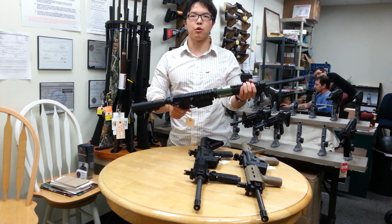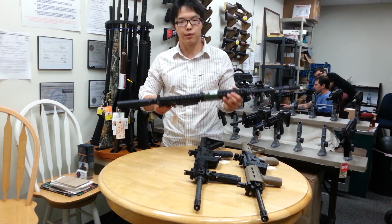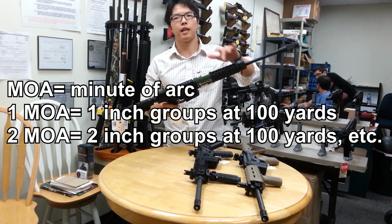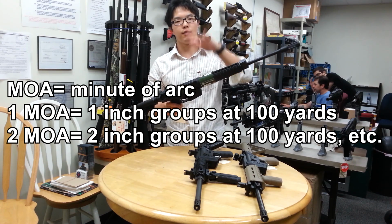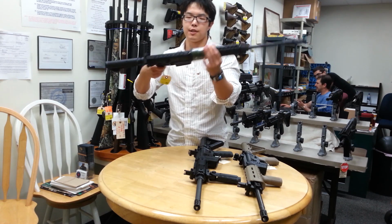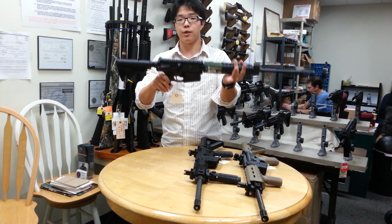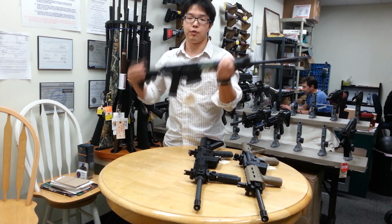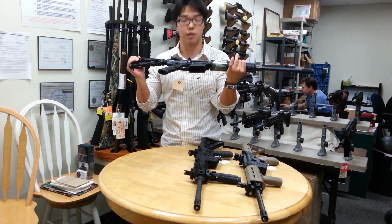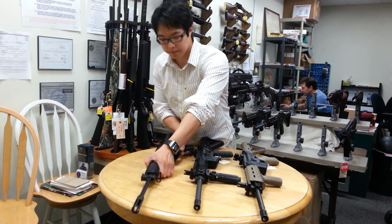And when you want to punch holes in paper, unfortunately your holes aren't going to be that close together. This is a 2 to 3 MOA gun, meaning that when you're shooting and you have your center point of aim, your bullets are going to land within a 2 to 3 inch diameter circle around that middle point of aim. So this is really as entry level as it gets, but it is a really good start for you. It's a really good gun for the money. So if you want to get more familiar with the AR-15 and you don't have a lot of money to spend and you just want the complete basics, the Smith & Wesson M&P15 is a good way to go.